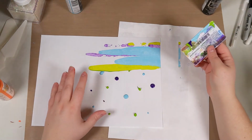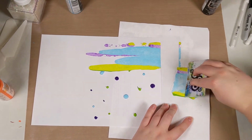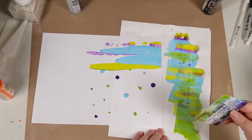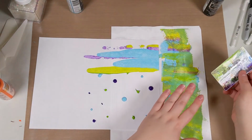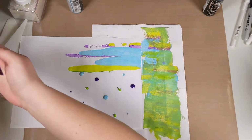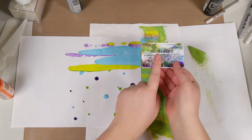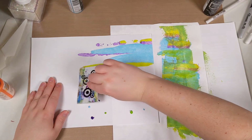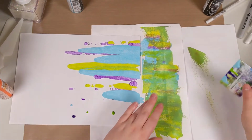And then with this one, if you want them all to look like this, you want to clean your card off in between, which is great for your background paper because it's going to look very pretty. You could even have a second paper off to the side for excess cleaning. Or you could have a second card. So I'm going to go back, pull up here, and pull down, and then clean and continue.